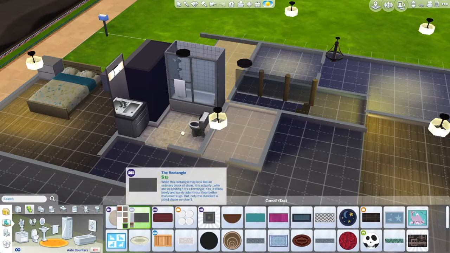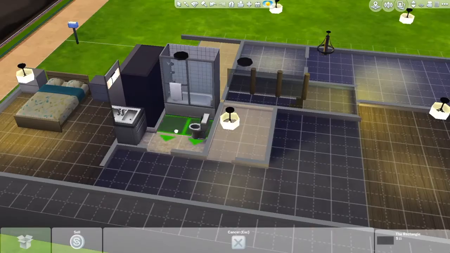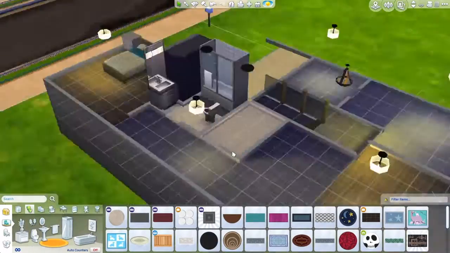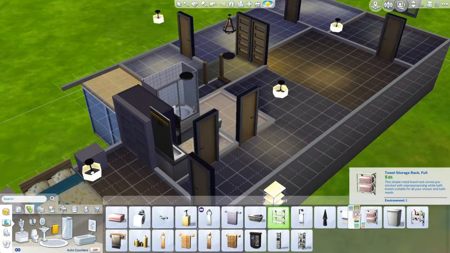Trying to figure out some rugs to put, and that's pretty much the color scheme we have, gray and black in the bathroom. Furniture's not so much.